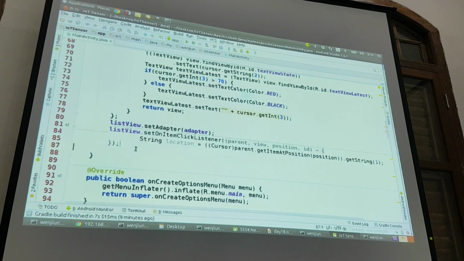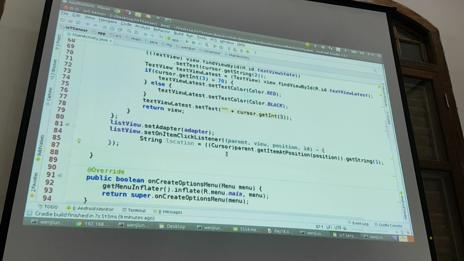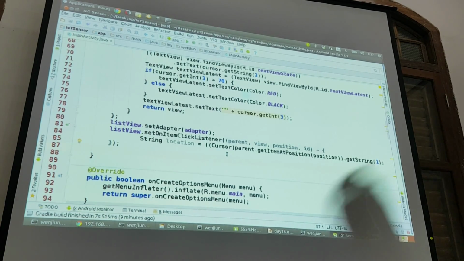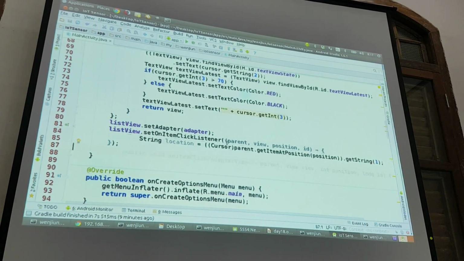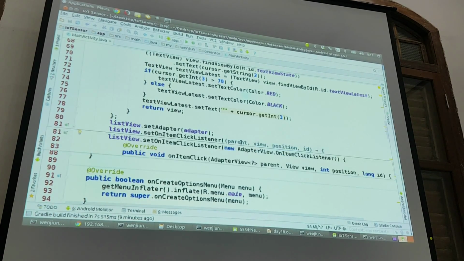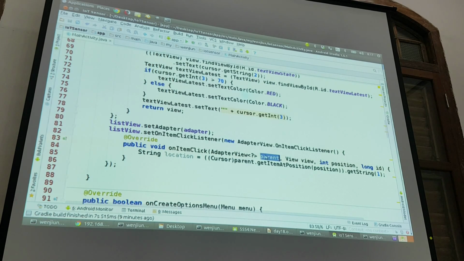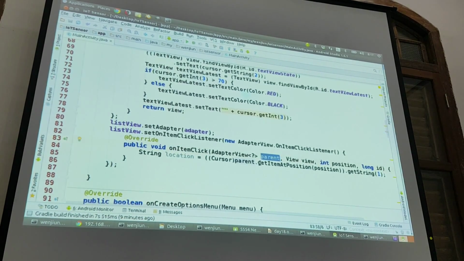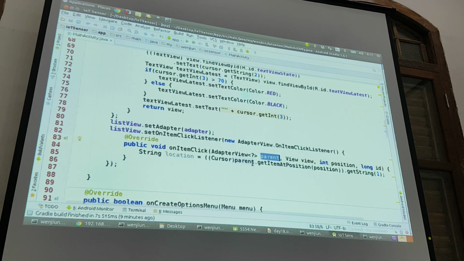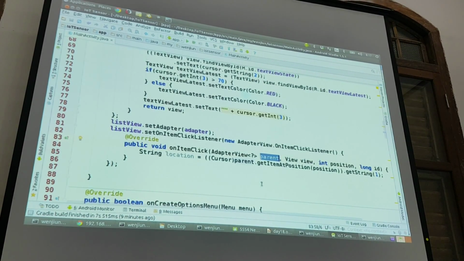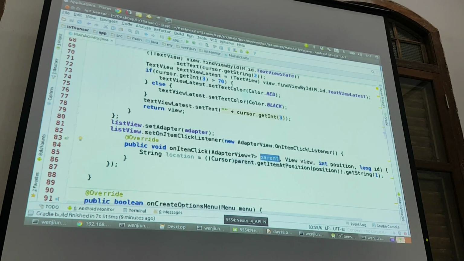Here I also want to show how to handle on item click, because I think I didn't explain it yesterday. This one is easier. Previously, when we did an on item click, we asked the array, checked the position, got the object, and got the property. This one you don't need. You call get item at position from the list view. Whenever you click on an item on the list view, you get this callback. The first parameter is the parent, which means the list view. So when you call get item at position from the list view, you get exactly that row. For example, you click on the first row, Kota Dinggi, and you get that row.